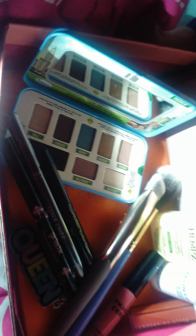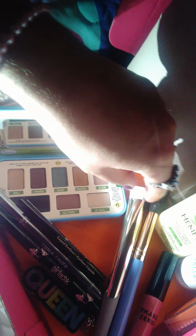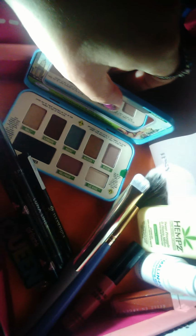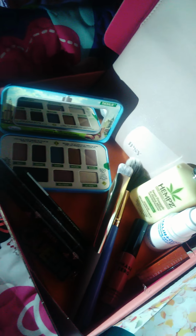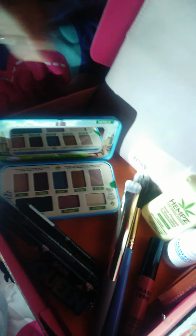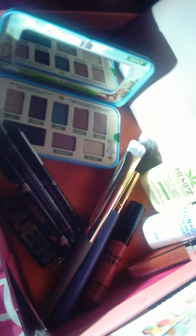Great. I remember that I ordered a lot of liquid eyeliners because I wanted to try different brands, and they were on the add-on list and a bargain. So Ipsy is actually really good value. If you buy these items individually, they will come out much more than you pay for the whole box, in my opinion. And I think all this stuff will last me for a really long time. It should be worth the value, and I don't have to go out and look for eyeliner or any of this stuff. Now I have a lot of eyeshadows, creams, lipsticks, etc. And brushes.